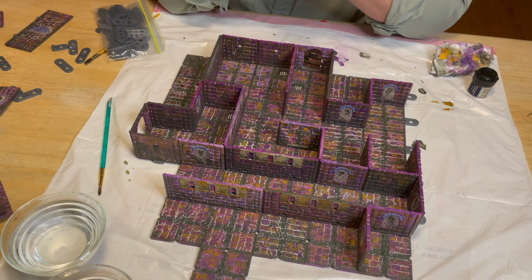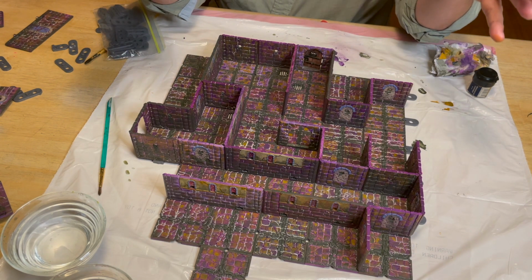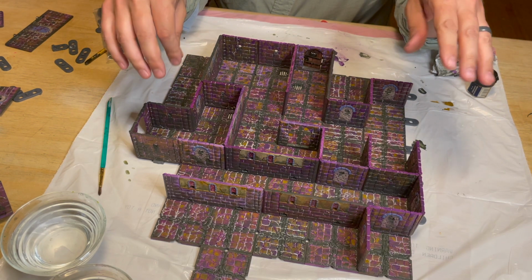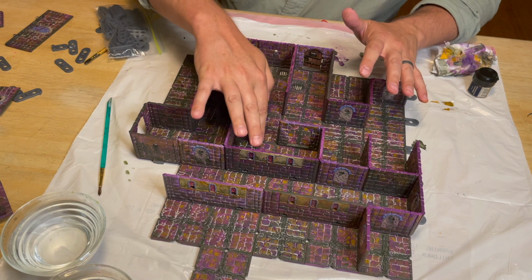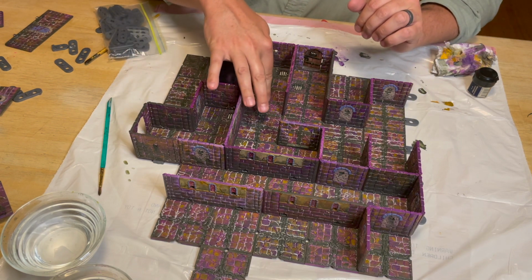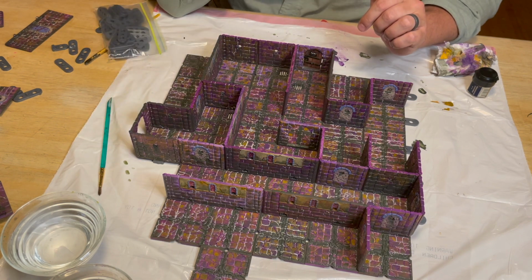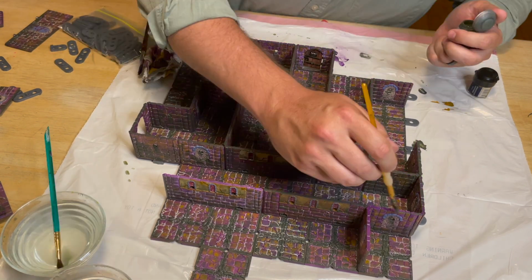And I'm wondering if it would be better to see the purple on the tops. Now, the other way to think about it is that my eye naturally expects, the way this pattern is, my eye is being kind of trained to expect the boundaries to be this dark green color, which is why I've done a few of these in dark green just to decide how I feel about it. I think I'm going to go with the dark green. I'm going to go ahead and do that now.